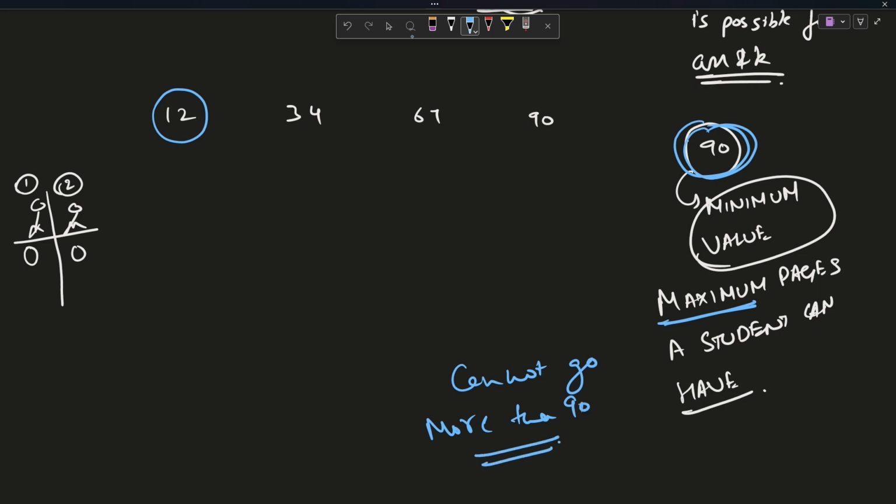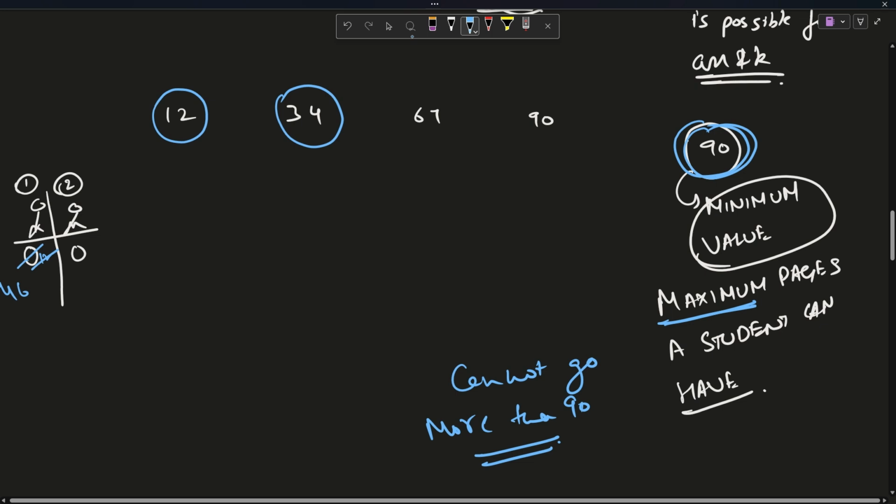If I add 12 to this existing 0, it changes to 12, which is still less than 90, so I allocate this to student 1. Then 12 plus 34 gives 46, again less than 90. Done.